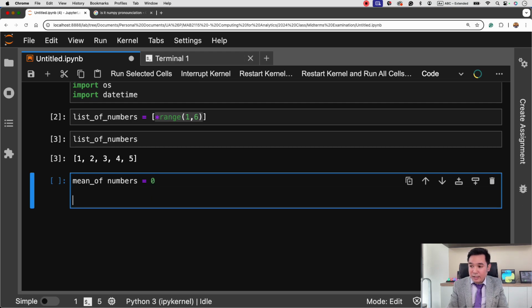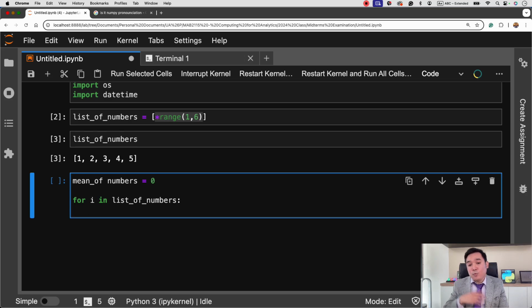And what we want to do is, for number in list of numbers, we want to continuously add that number into the sum of numbers, so sum of numbers plus equals number.